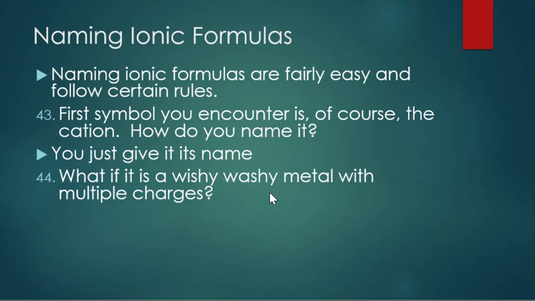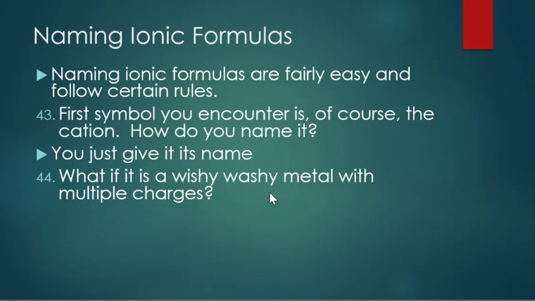Then there is Louise over there. Louise is totally unstable. He is what I call a wishy-washy metal, a cation. Louise comes in, I go, what are you today? +2. Tomorrow? +3. So he is very unstable. I look at Caden, +1. Done. I look at Louise, I'm going, I don't know what he is. I have no idea what he is. So I have to ask him.